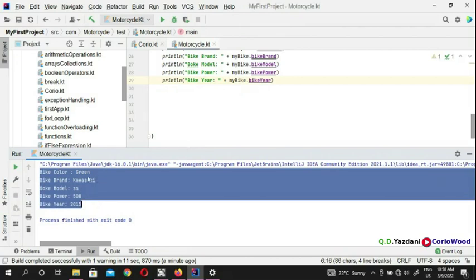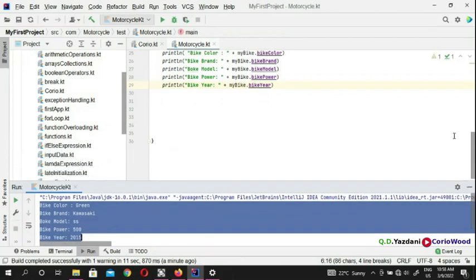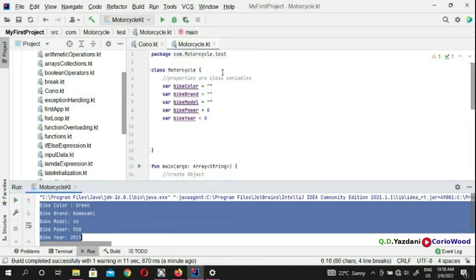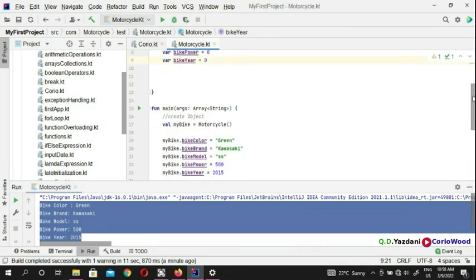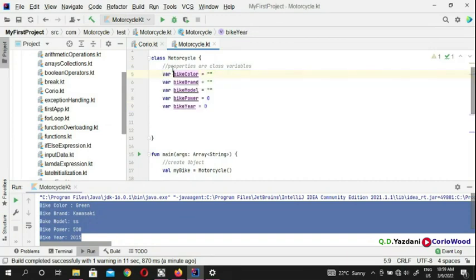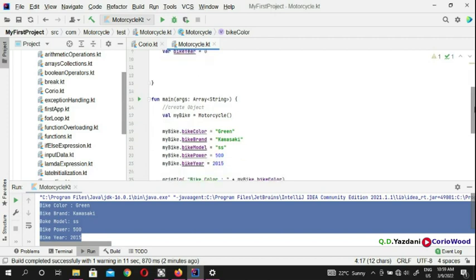And as far as Kotlin is concerned, everything is an object inside Kotlin. Kotlin sees everything as an object. And as I said to you guys, we are like architects. We have designed our class, and you guys look in here that we have designed our class, and we have created our object. So actually the properties are like class variables. A variable outside the class is a variable, but inside the class it is called class variables, our properties. You guys can simply say properties because it's a variable.